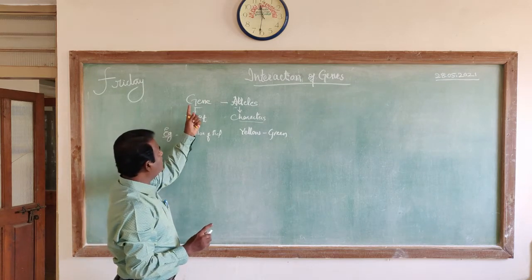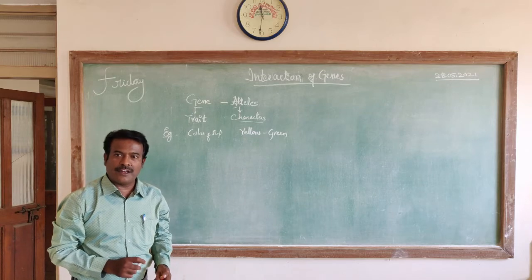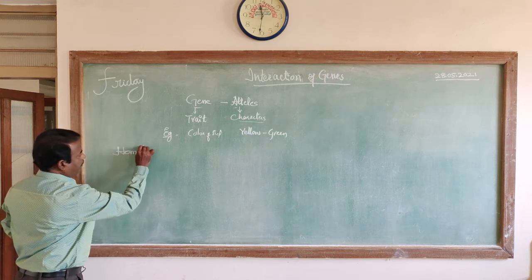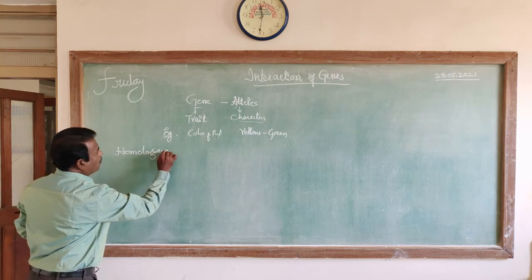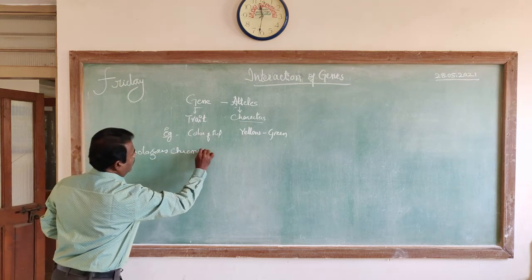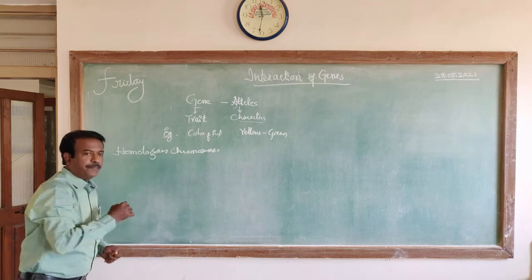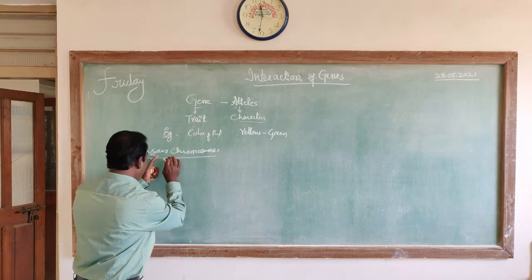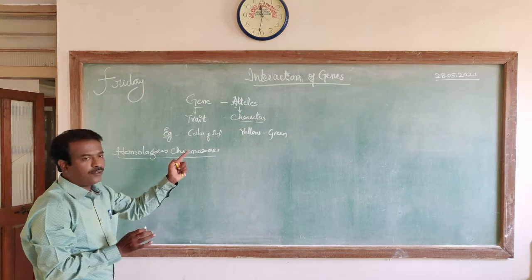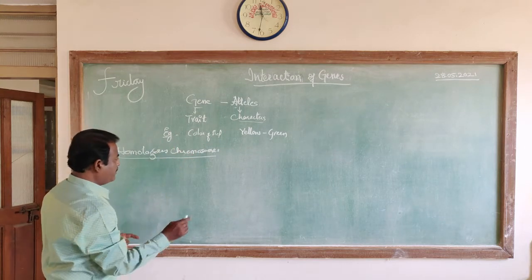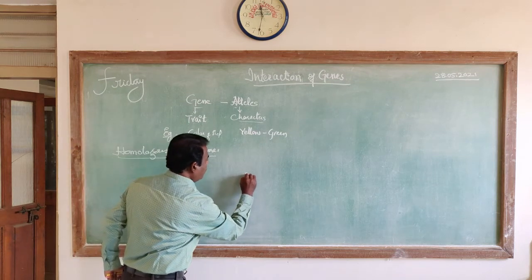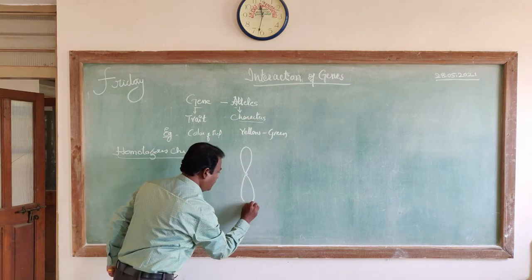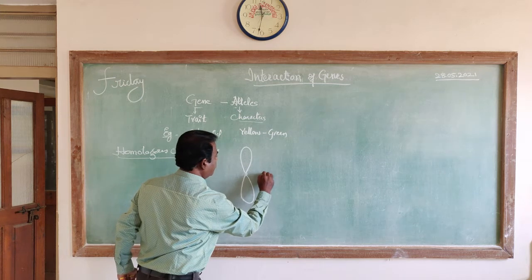Then where do we find these genes or the alleles? So as to understand, we need to consider homologous chromosomes. Always chromosomes are present in pairs in a diploid state, and by referring to this we can understand exactly how the genes and alleles are located. So let me draw quickly a pair of chromosomes in a diploid condition.